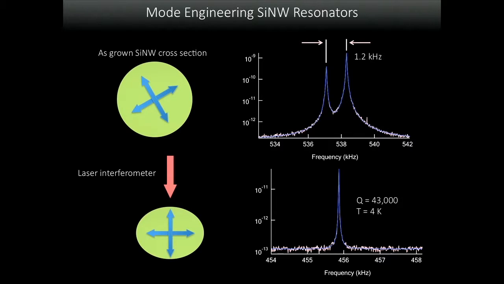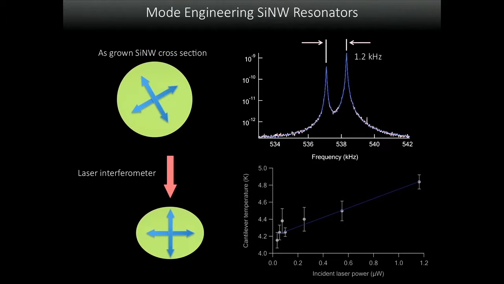The quality factors, once we've done this, can be still quite high, 40,000 at 4 Kelvin. This is comparable to the native quality factor. We also don't introduce any new impurities. The amount of laser heating is of order a Kelvin or less.